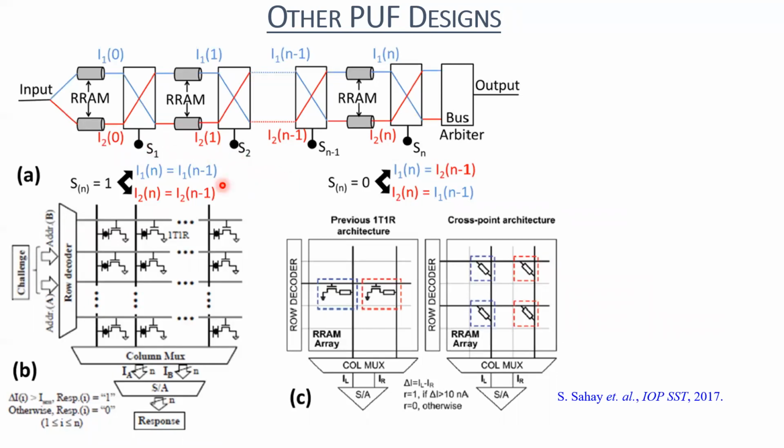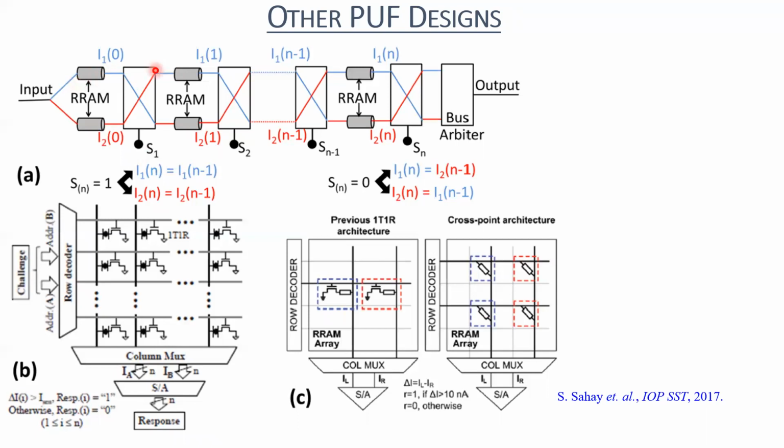Here, what people do is they take 2 different paths, and these are muxes. These muxes basically enable propagation of signals through them. So essentially the input is distributed in 2 channels, and then it is sent to the final output with the help of these arbiters. And there is a race condition.